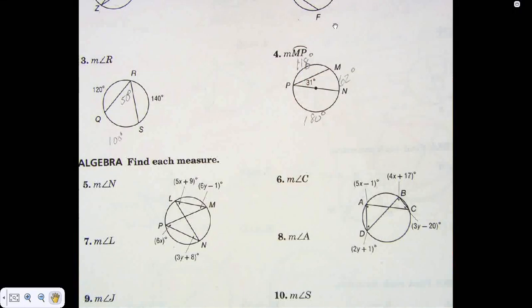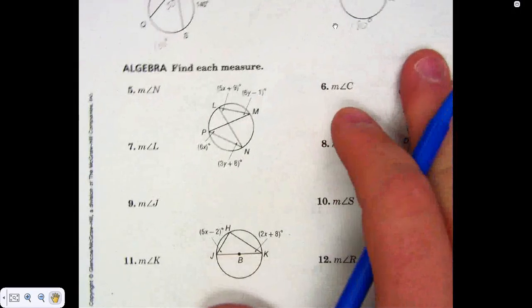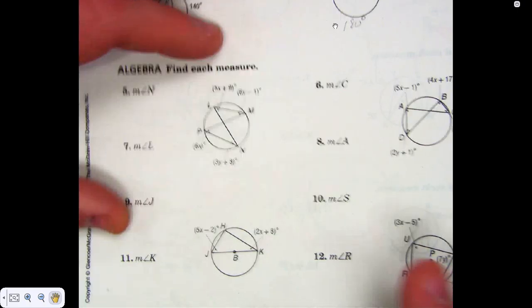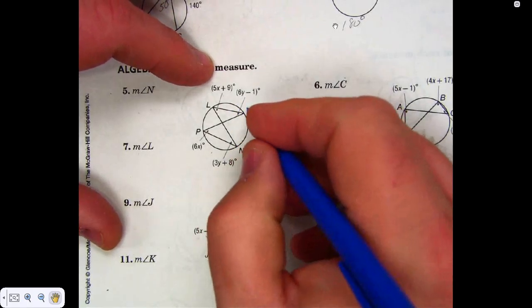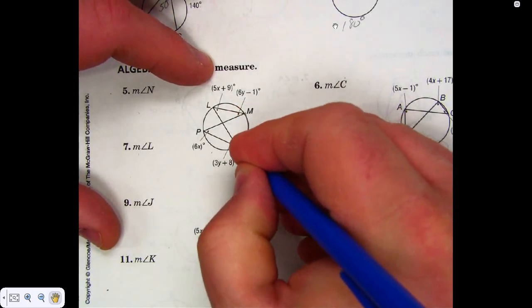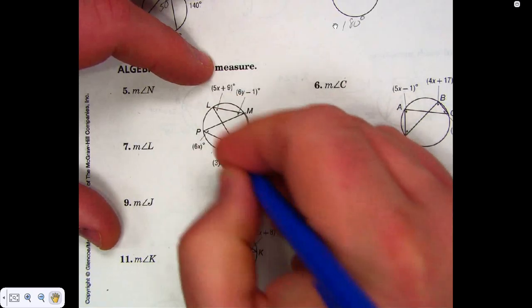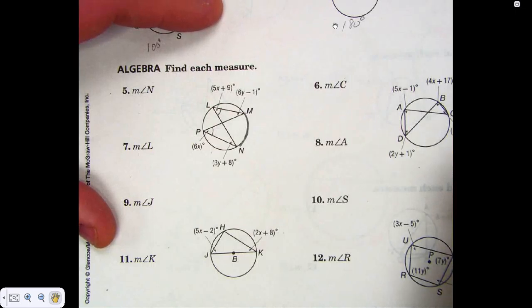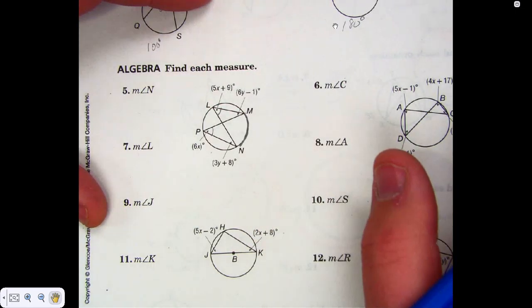All right. Let's go down here to number 5. What's the section about? Inscribed angles. Is there anything that we can relate with a couple of inscribed angles here? Both these angles hold MN, don't they? Now, does that allow me to have an equation? Okay, what is my equation? 6x has to equal what? Once I find x, I'll be able to find p, and they want me to find L. So that helps me for number 7, doesn't it?